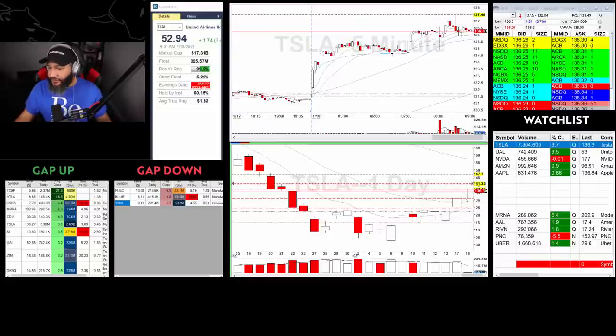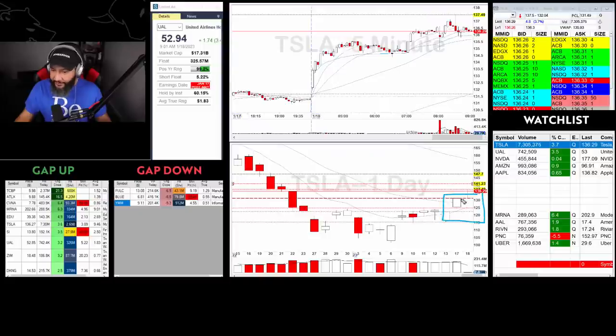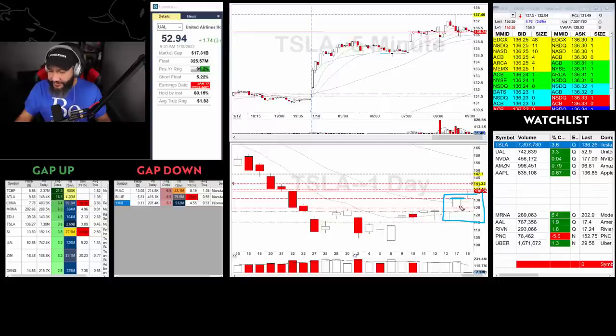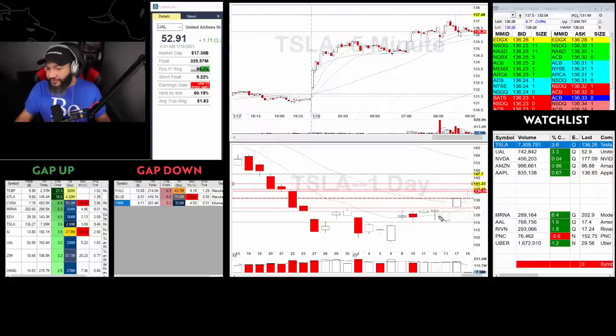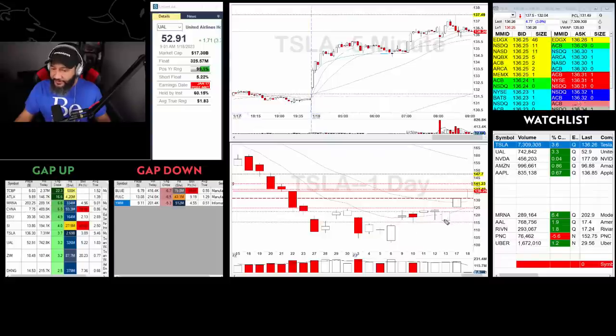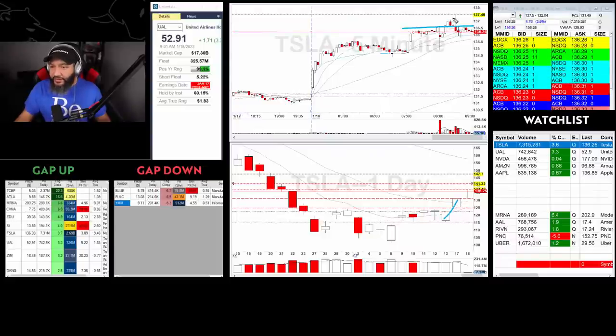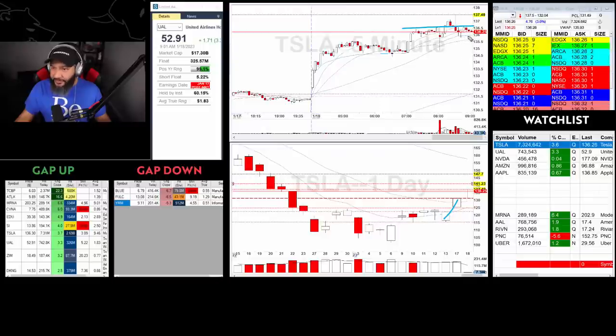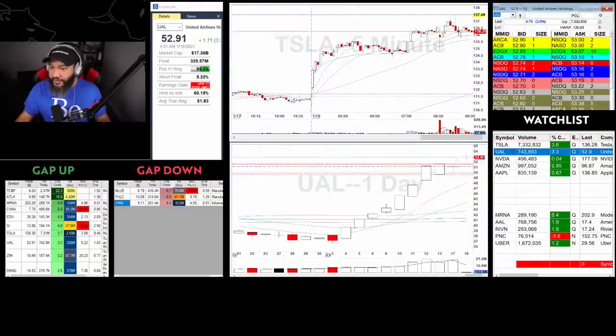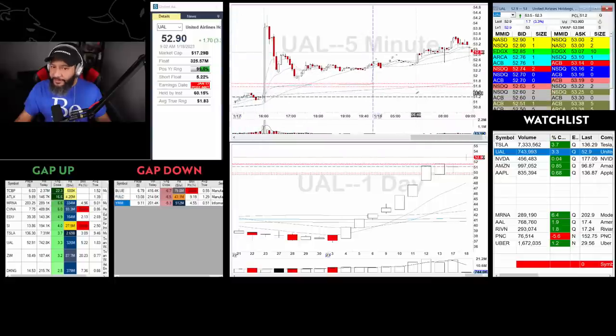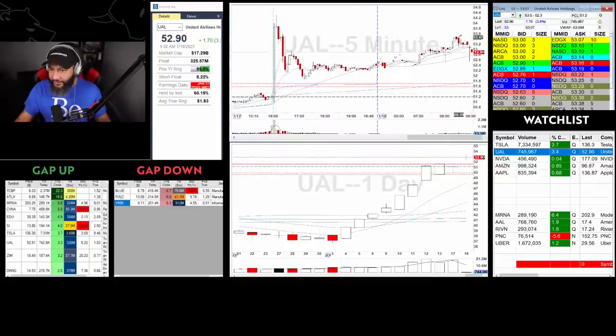Towards the bottom, I mean, you are set, guys. You have everything you need, highs and lows for the last two trading days. Previous day close, pretty much the high of yesterday, slamming right on there at that 131.50. So you're pretty much set, guys. Do not need to add anything else towards the bottom on Tesla. The last couple of days have been pretty good for them, looking a little toppy here in the pre-market. So I see why Norm went short here. Might be looking to lose the VWAP. So we'll see where that goes. United Airlines, again, earnings last night, so it could be in play today.